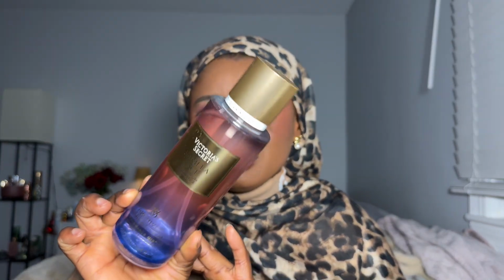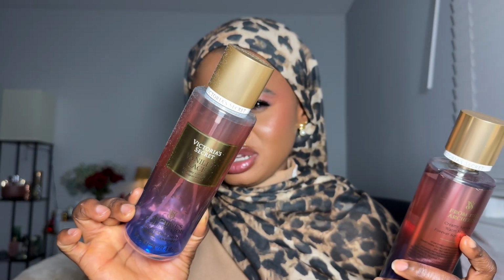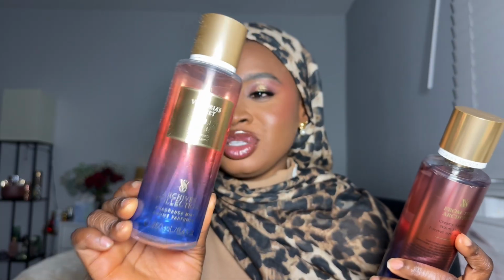I'm very particular about texture, and I think I really pick up on those things with scents. The reason I am making the difference now is because I finally got to try Vanilla Lace by Victoria's Secret. They brought these back, and the very first one I bought, I emptied in a very short time. I feel ashamed to tell you how quickly I used that one up. Let me show you guys my empty bottle. When they relaunched them and had a sale, I picked up one, I believe, or two, and I used this up so quick.